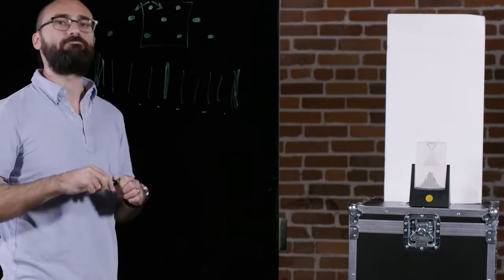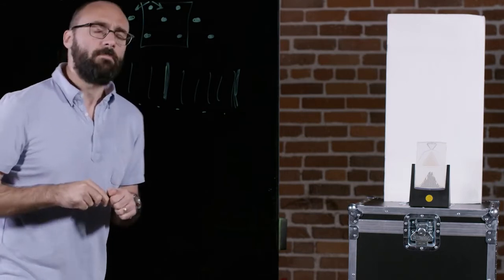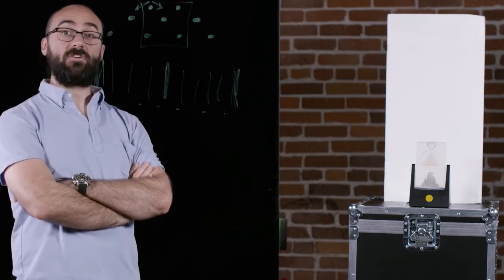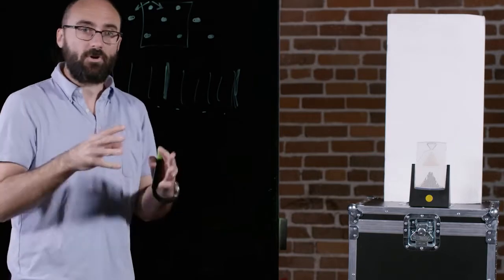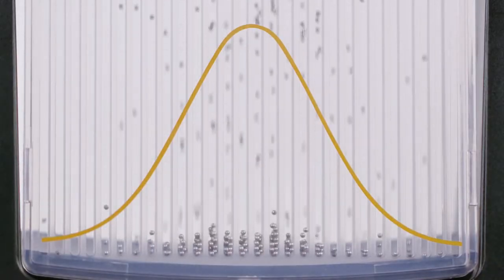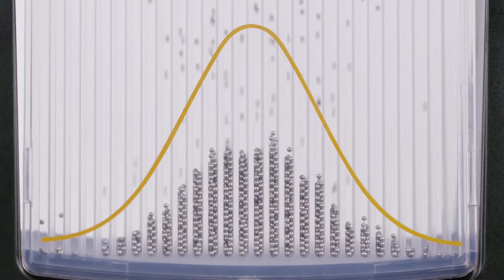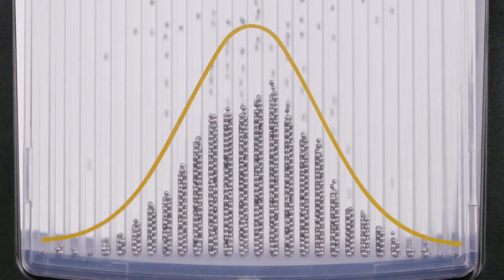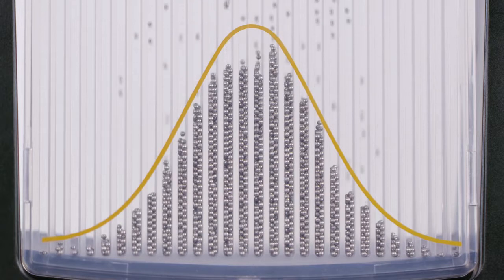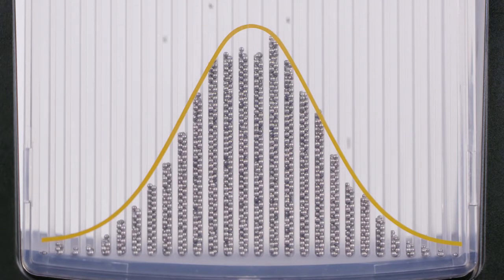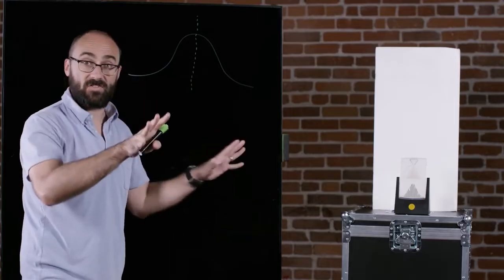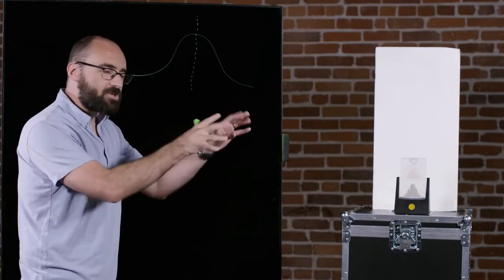Now, the actual probability that an individual ball will fall into any one of these slots follows what is called a binomial distribution. But there's a nice thing in mathematics called the central limit theorem, which tells us that under a large number of trials with a large number of objects, like 3,000 balls, a binomial distribution approximates a normal distribution, which is what you see drawn here on the board. But this Galton board doesn't just demonstrate the central limit theorem. It's got a bunch of other cool features.